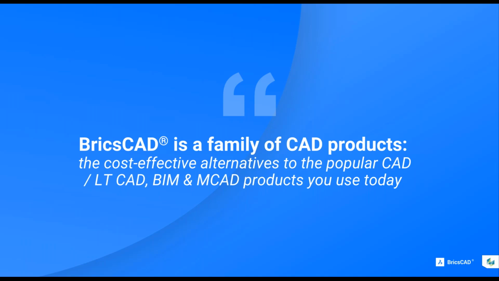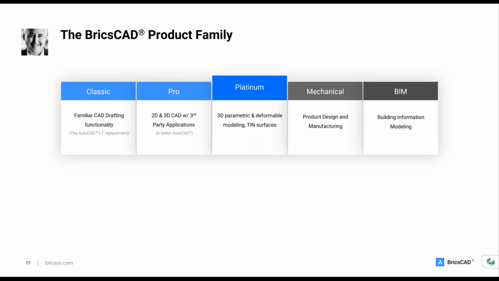BricsCAD is more than just the best drawing-based CAD product available today. It's a family of CAD products, and they're the cost-effective and highly compatible alternatives to the popular CAD, LTCAD, BIM, and mechanical products that you probably already use today. Imagine a situation where you have 2D drafting, 3D modeling, building information modeling, and mechanical assembly design in a single product with a single workflow.